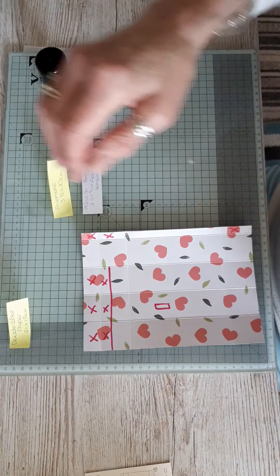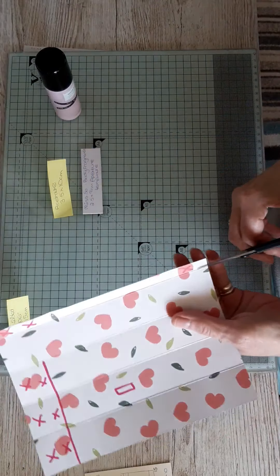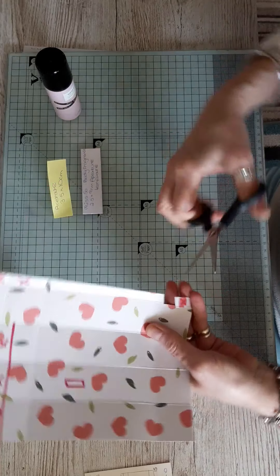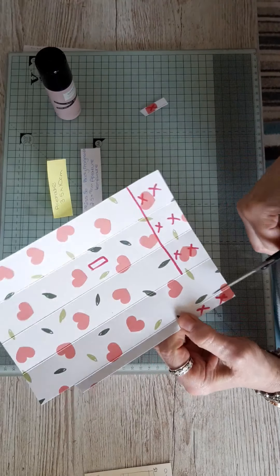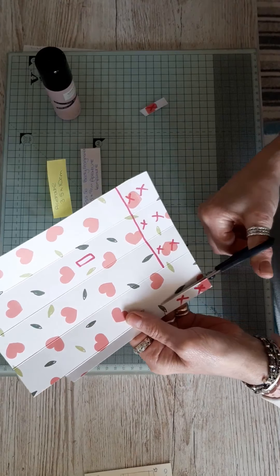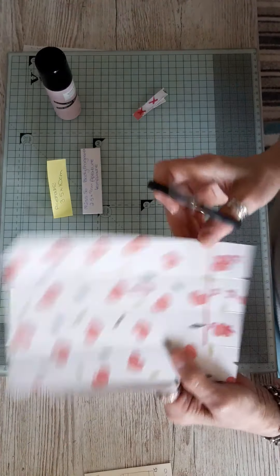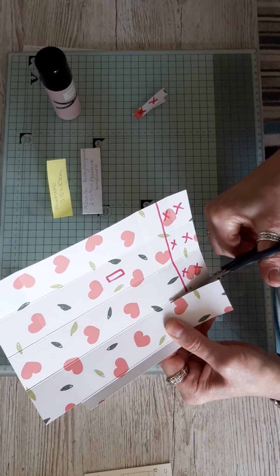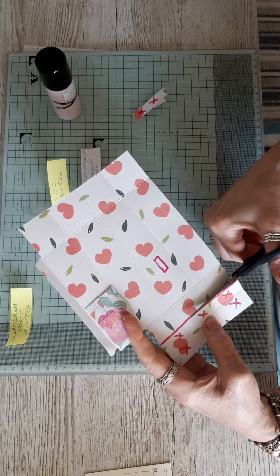Turn it so the wrong side is facing you — I've already marked up which sections we're going to cut away. The first cut is a tiny slim rectangle from the bottom. Then I'm going to wedge the glue panel so it has an indent, and wedge the top of the same gluing panel. Cut the top two squares away, cutting away the scored line at the same time. Then go straight down at the top through the first score line, because that is the folding part of your lid. Put that piece out of your way and cut the remaining three boxes roughly in half.